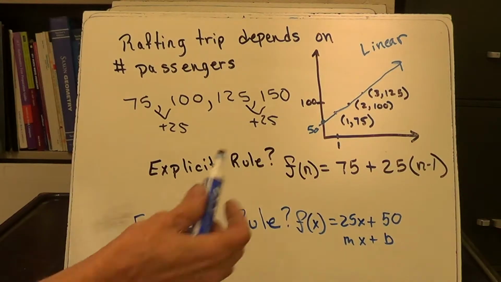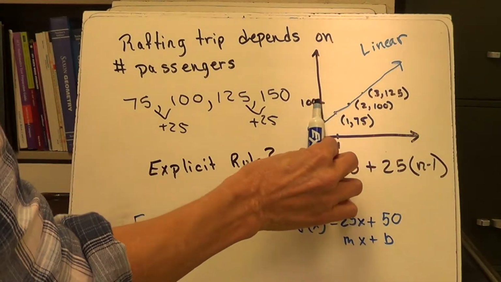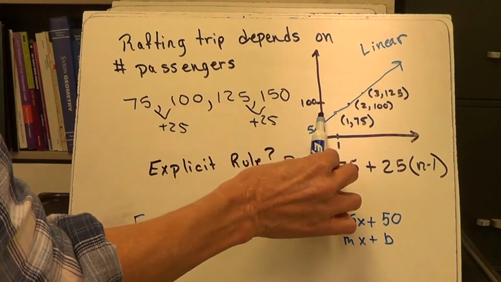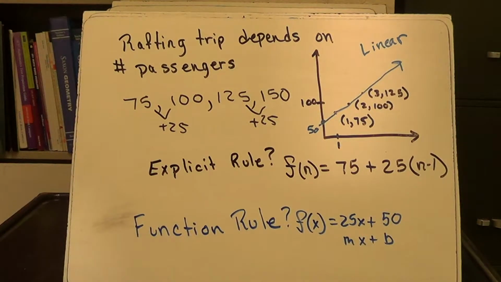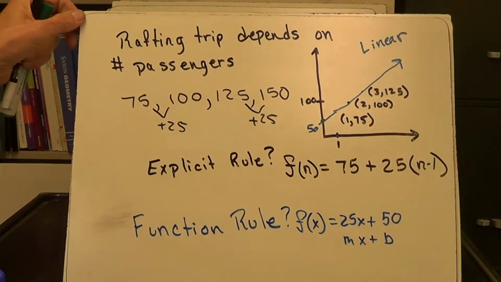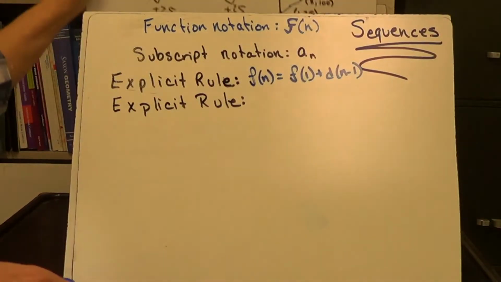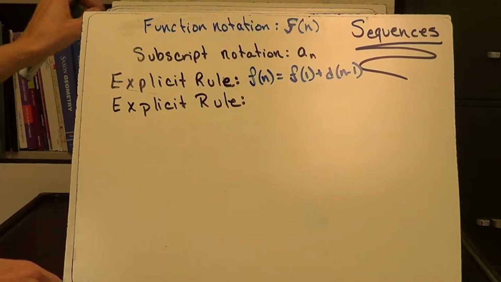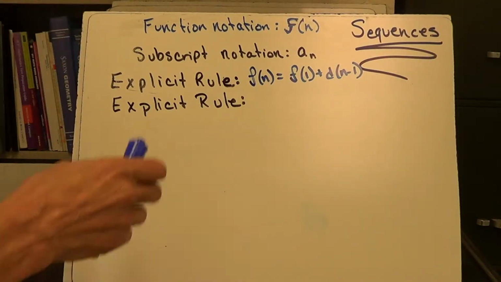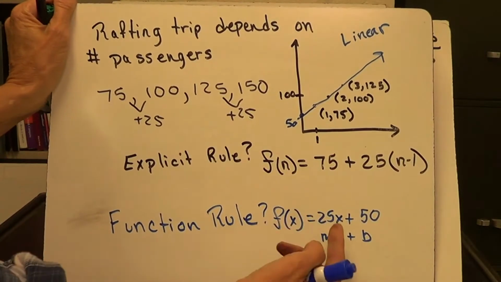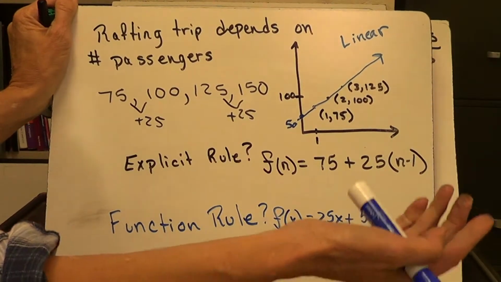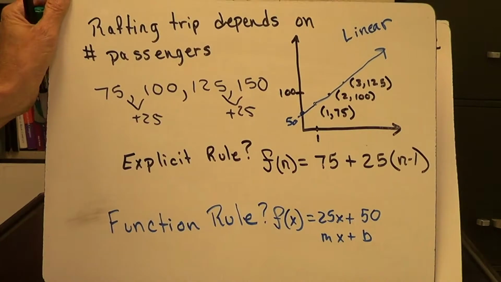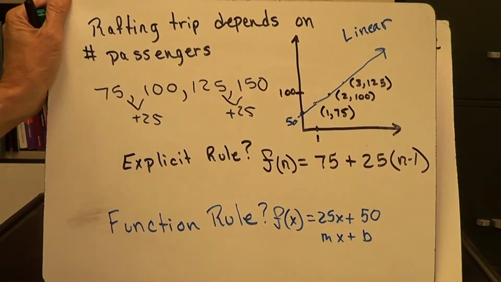So see, when I bring it back here, I've done the n minus 1 to the y-intercept, and so I keep the same slope. There's my 0 value. So that's how come I can convert that so easily. Okay? And then in that case, maybe I should show you this. You would put in the number of people going, like 1 person going, it would be 1 times 25 plus 50 is 75. You don't do the minus 1 when you put it into function rule.